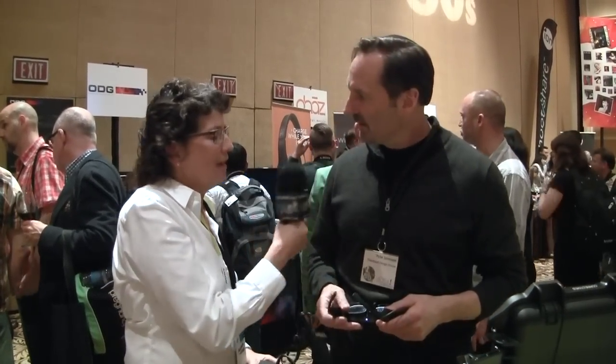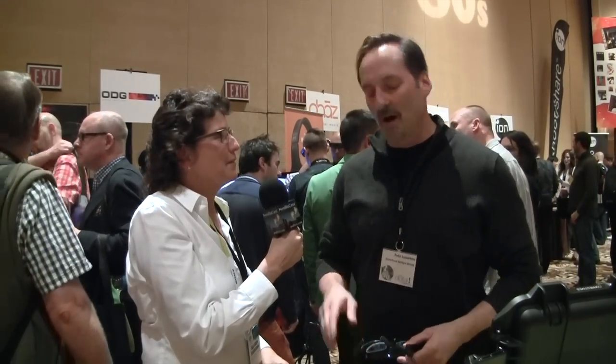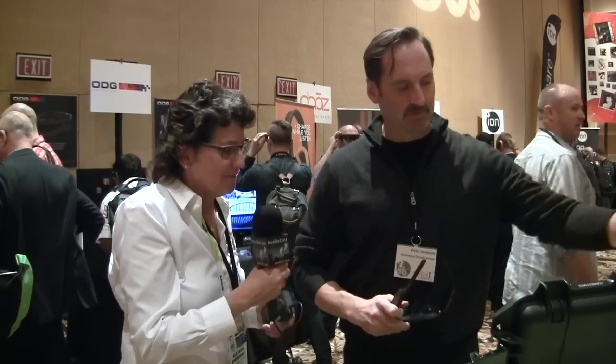Do I get to wear them? You have glasses on — can you see without them? I'm also wearing contacts. So I would take one of these corrective lenses, snap it into the glasses, and it would correct both the displayed digital image as well as the see-through. You wouldn't have to wear your glasses and you wouldn't have to wear your contacts. Corrective vision is taken care of.